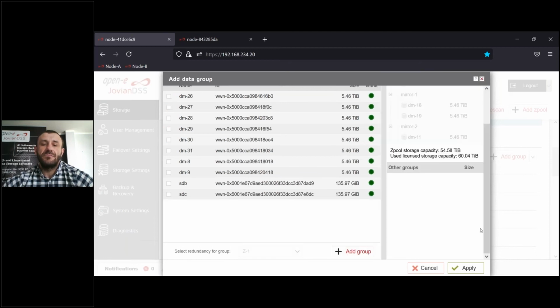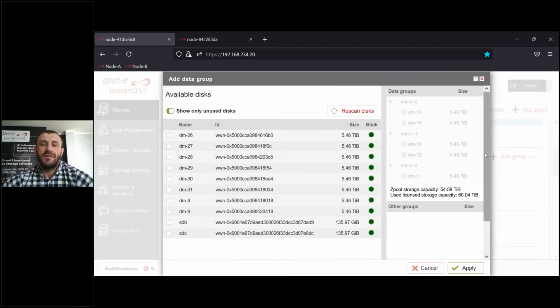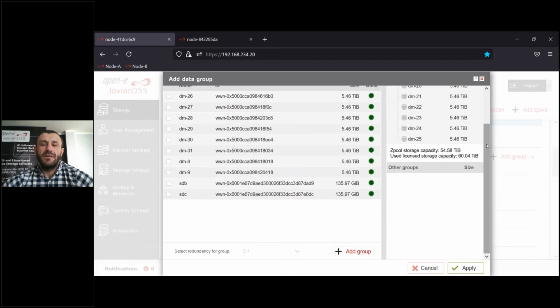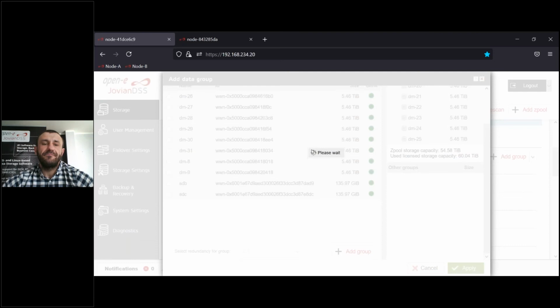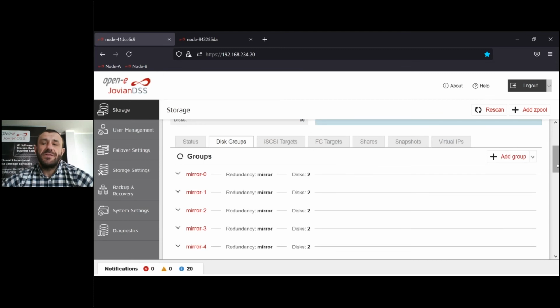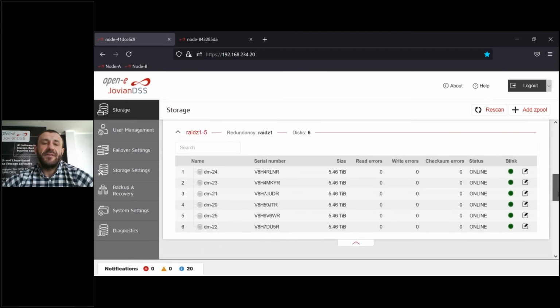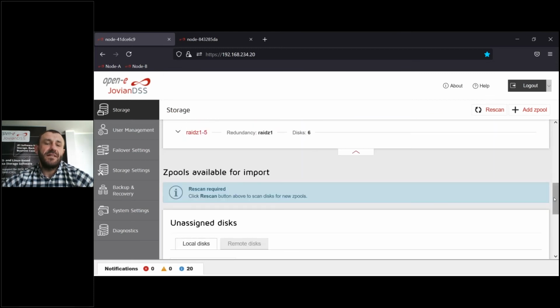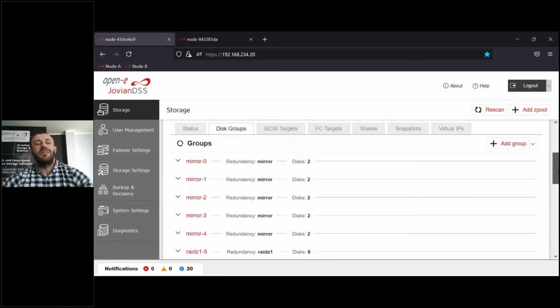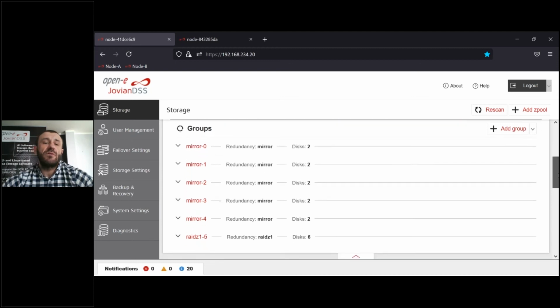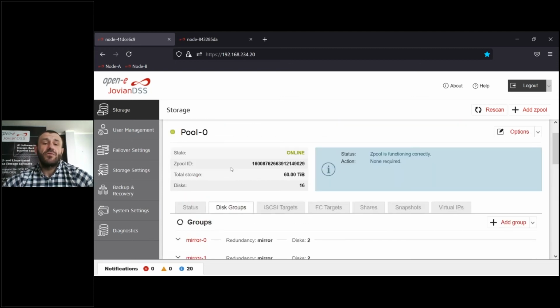Add group. You can see the new group here, click apply, and it will be instantly added to your zpool. So you don't need to rebuild anything. We are just adding new disk groups to our existing pool, and actually that's all.